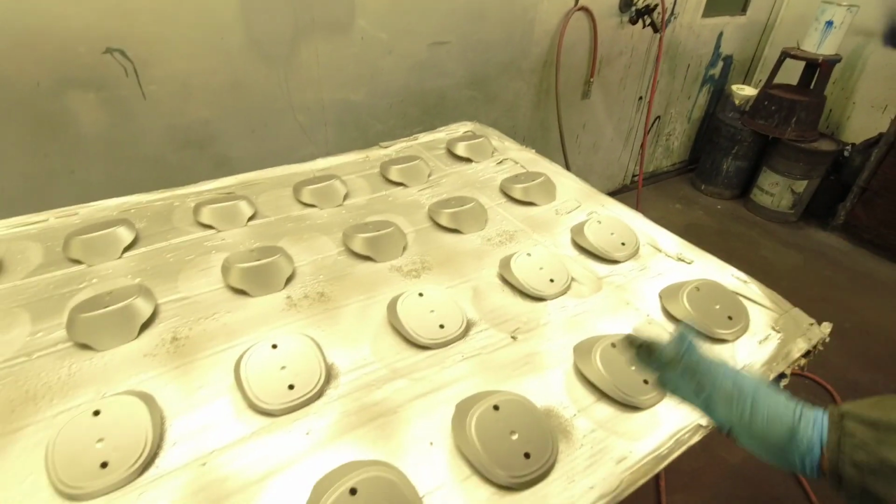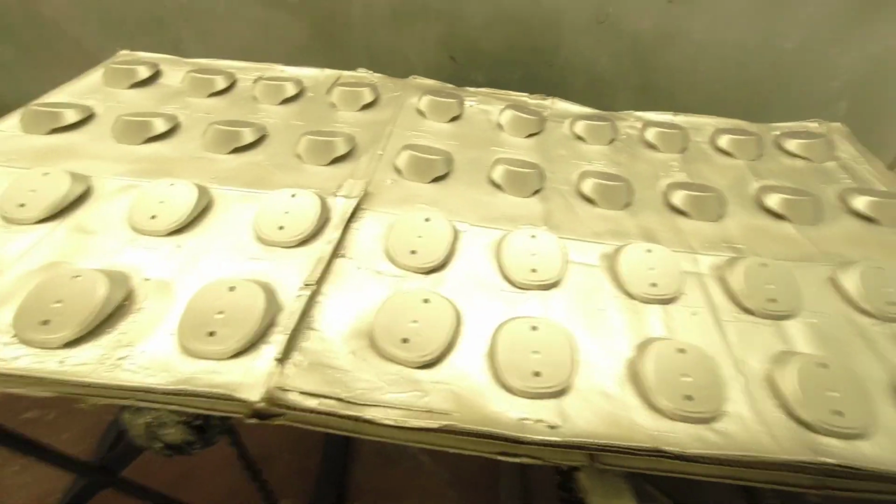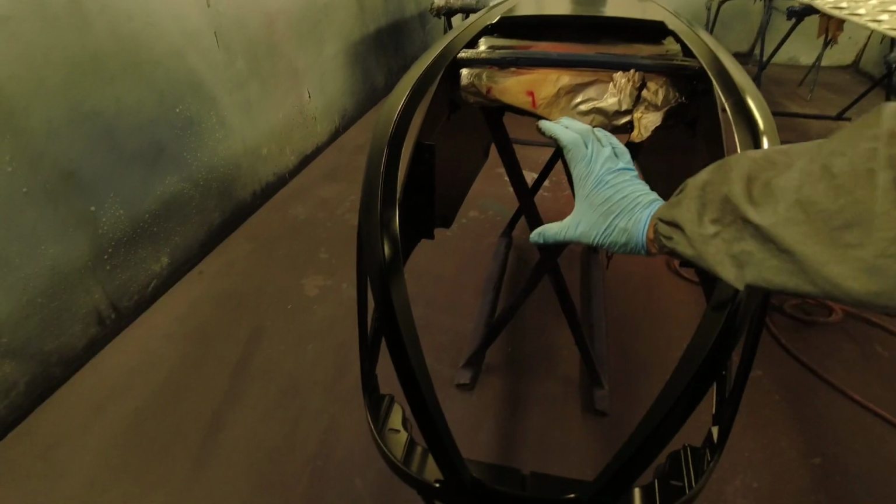So you have to plastic prime the inside and the outside. So you've got to do all these, all the way around here. Plastic primer, then silver, then they've got to be clear coated. These are the badges that sit at the front of the grills, on the front of the bonnet, a bit like a badge there. So clear coat them, and then we can clear coat.